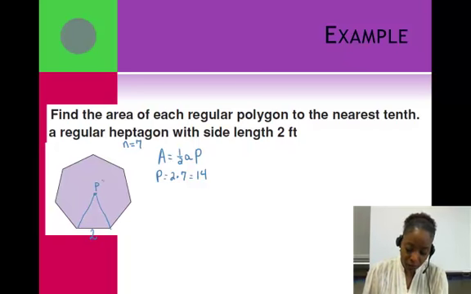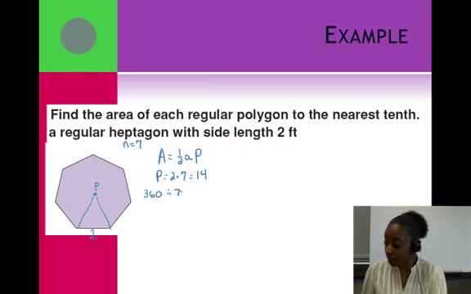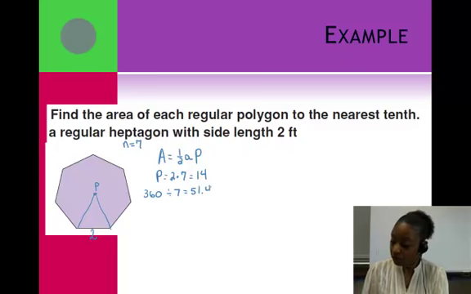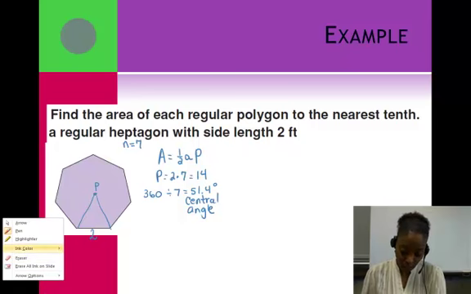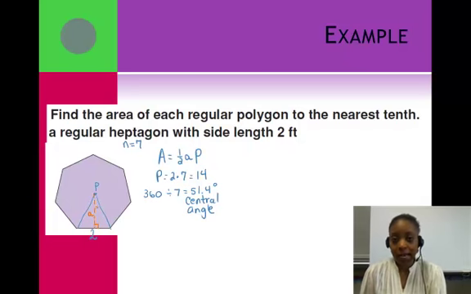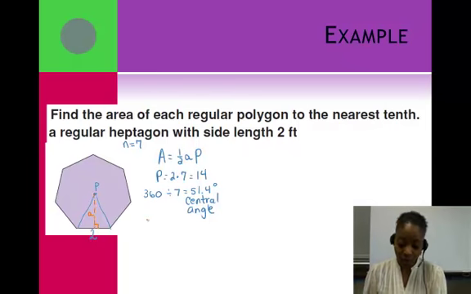and I'm going to call this point P, and then I want to know what my central angle is. Well, all the way around is 360. So because I have 7, if I do 360 divided by 7, I end up with 51.4 degrees, and that's going to be my central angle. So if I draw my apothem, I'm going to call that A. Now I've just divided that central angle in half. So if I divide that by 2, now I have a right triangle.